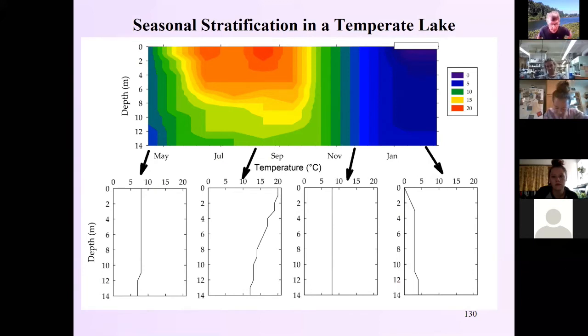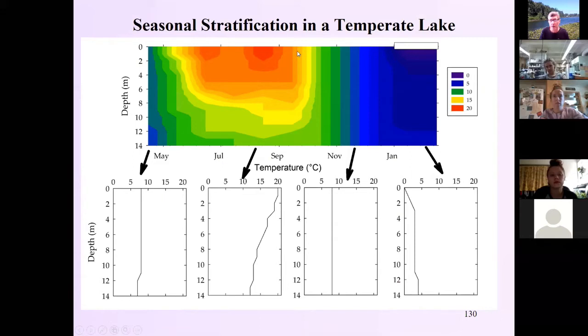We can start in the springtime here where it's isothermal, and it will be heating up. The surface of the water will be heating from the sun. As it gets warmer and warmer, at some point the wind can't create enough power to mix that warmer, less dense water with the cooler, denser water. At that point, the epilimnion depth is set, and it's very difficult to disrupt that depth after that point. The surface will continue to heat up during the summertime, but the bottom will stay cool.